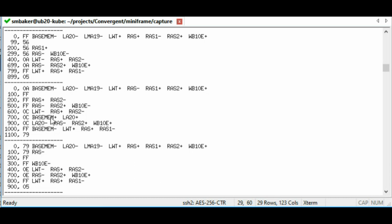But for the bad transfer, for some reason, it kicked those bytes out the expansion connector. Not only that, but it kicked them out with the address line 20 asserted, which meant that it was trying to write them at an address above 1 megabyte. The Miniframe doesn't even have more than 1 megabyte installed, so these bits were going nowhere, and that is why we ended up with holes in our memory.